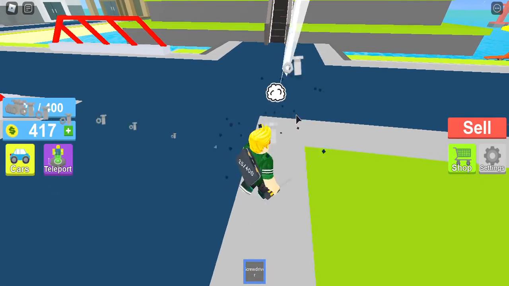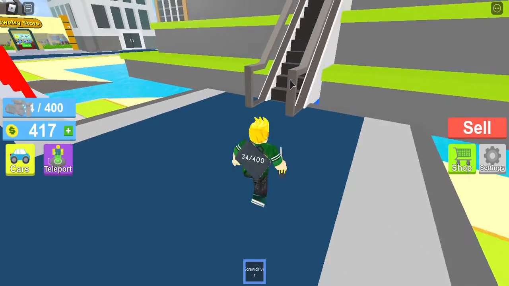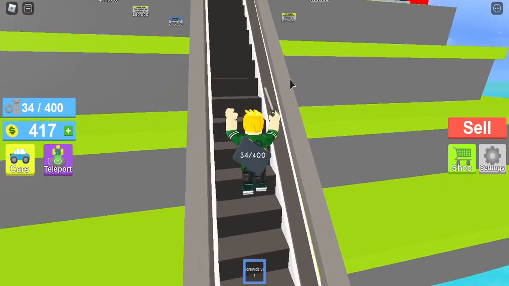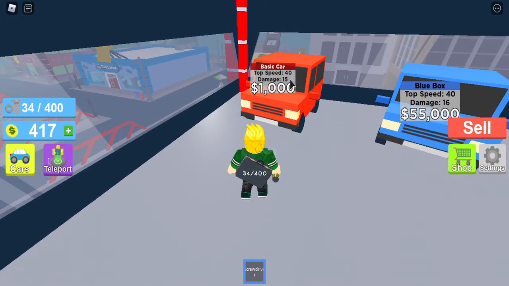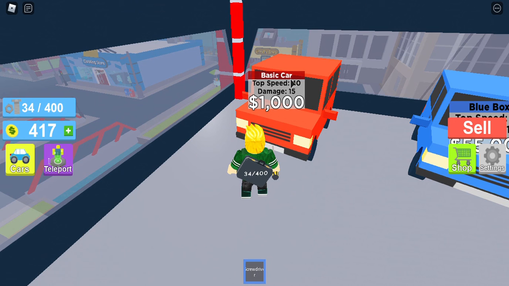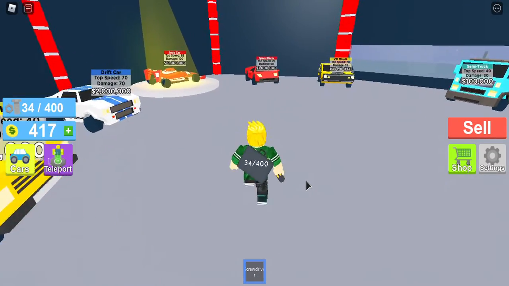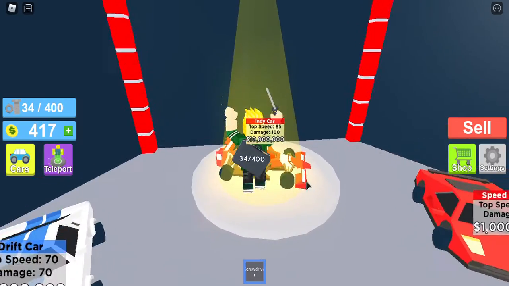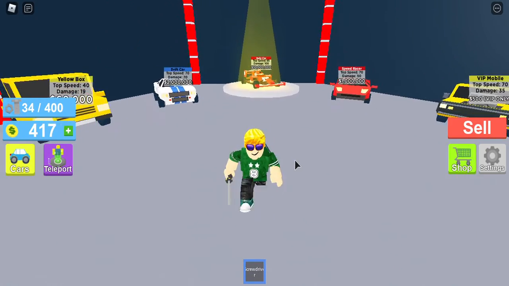Okay, let's destroy this signal. And yeah, let's get into the car shop. I'm going to show you guys about that. Oh my gosh, that signal just went into the water. It just drowned. Okay, so this is a car, and it has some damage and some speed. I'm gonna check that out too. I don't have enough coins. Should I save it? Yeah, I can save it actually. And this is the best car in the game. Okay, I don't have enough coins to buy that.